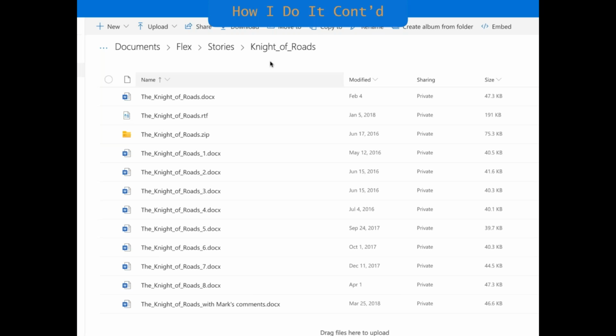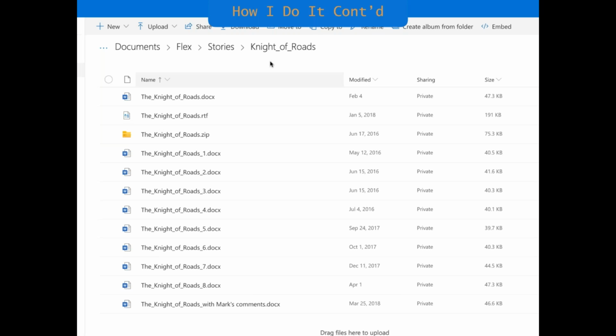Also, reading out loud forces me to slow down, and it helps me notice things better. Every time I go to start doing major revisions, I save it as a new file. So the next time I do revisions, I go to the next one, and then, oh, I'm on my third set of revisions now, and so on and so forth. You can see I've done this. I have about 8 sets of revisions on here.